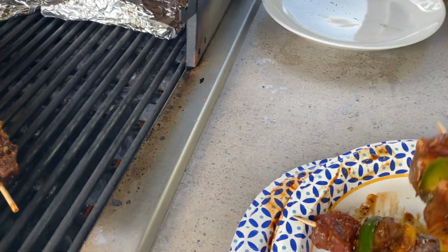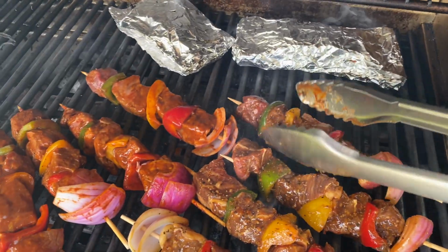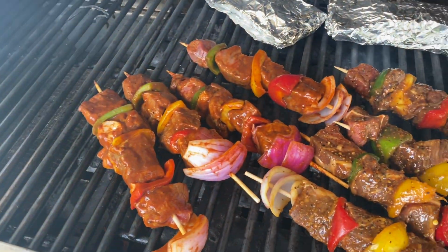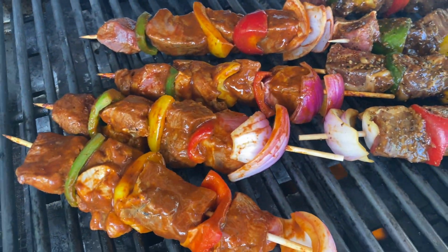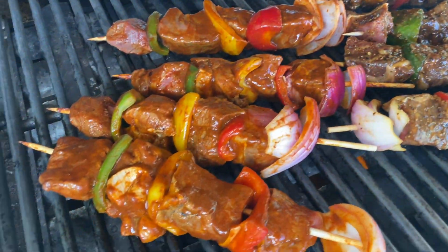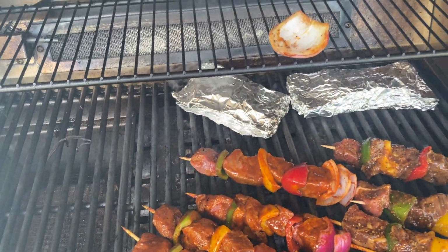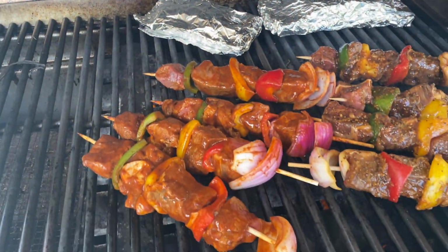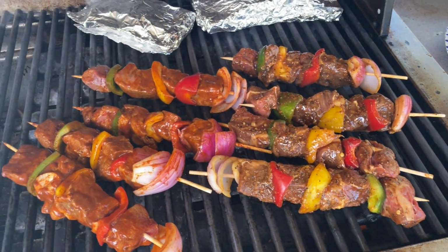Look at that, look at the teriyaki. You're gonna be grilling quite nicely. Now I'm gonna put the top down because I want the meat to cook internally. I like it a little bit more on the cooked side than the uncooked side. Absolute goodness. Now look at all these. The onion up there, the barbacoa down here, the teriyaki down here, really quite nicely. And you look in the back there, you have the smokers in there smoking the hickory tasty flavoration onto the shish kebabs. Absolute goodness. Let me go ahead and shut this and let this heat.